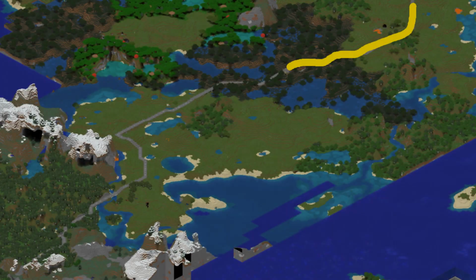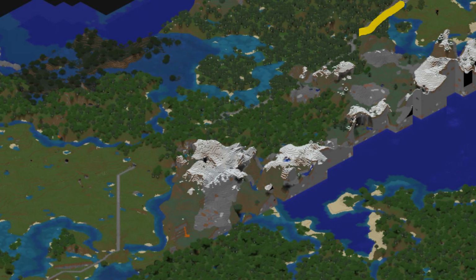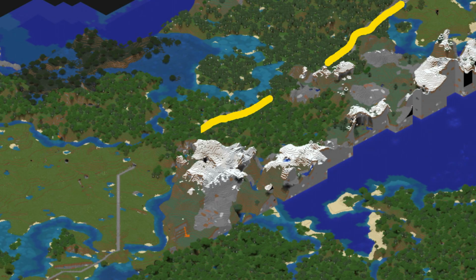From the gulch we'll continue to move west across the plains, swerve south to avoid the mountains, and then into the woods, into the Lansing tunnels. So coming out of the tunnels, we're going to cross the plains until we reach the pit.